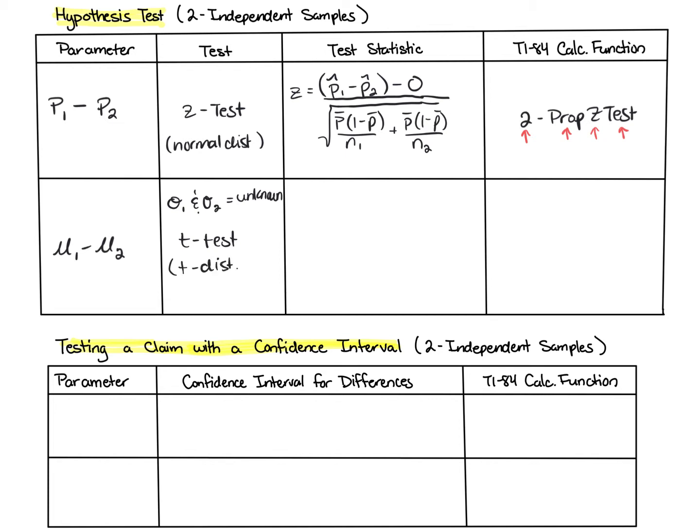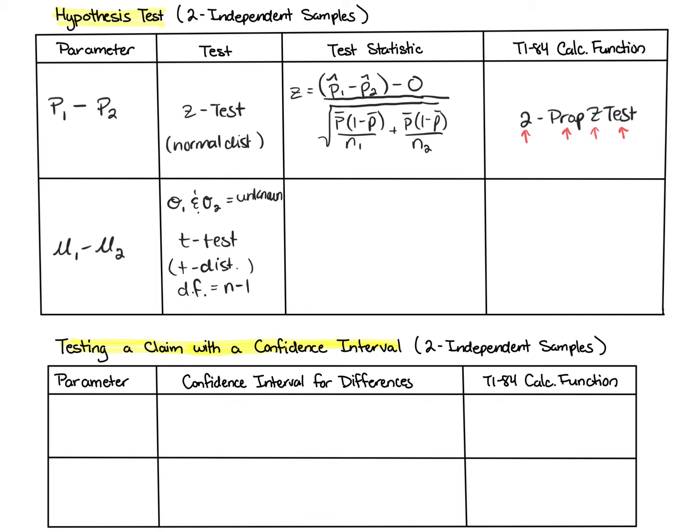A t-test means that we're going to approximate our probabilities on the t-distribution. And anytime you use a t-distribution, you need to know your degrees of freedom. So the degrees of freedom here is going to be n minus 1. But because you have two independent samples, it's possible that your two samples are not of the same size. So let's say that your first sample size is 25, and then the second group, the sample size is 30. So the degrees of freedom that you're going to use is always going to be the degrees of freedom using the sample size from the smaller sample of your two samples. So in that example, you would use n equals 25 instead of n equals 30 to get your degrees of freedom.